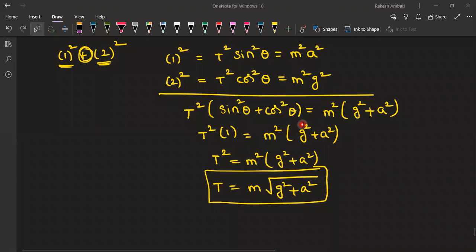I think you can solve it. From H.C. Verma, I think at least 70% of questions you can do. We try to cover all varieties of questions from H.C. Verma, and you can do H.C. Verma also. So that's it for the day. In the next lecture, we will do wedge constraint. In wedge constraint, roughly we have 10 questions. If those 10 questions are completed, we are done with the NLM chapter.